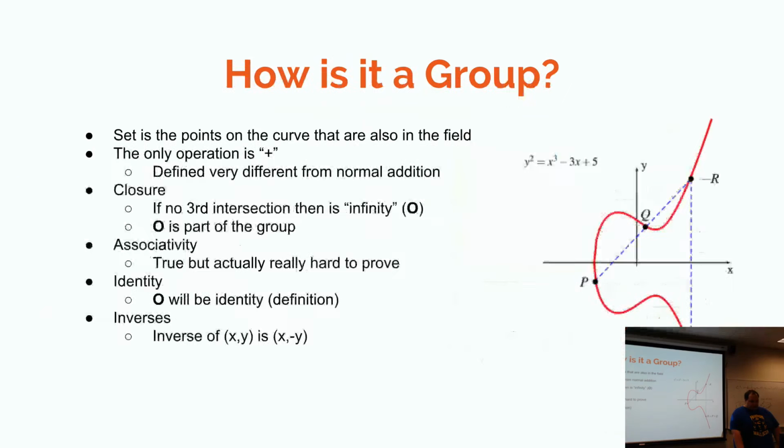Okay, so why is it a group? You're like, Nick, you just gave me an equation and you said it was a field. I don't even half know what those are, even though you just explained them 2 minutes ago. So this is where it's kind of what I refer to as meta math, and it gets more meta as time goes on. So this is what an elliptic curve would look like if you could graph it. Just picture it like this, where it has this curvature feel and it's reflective, and that's what it looks like when you graph it, if you can.